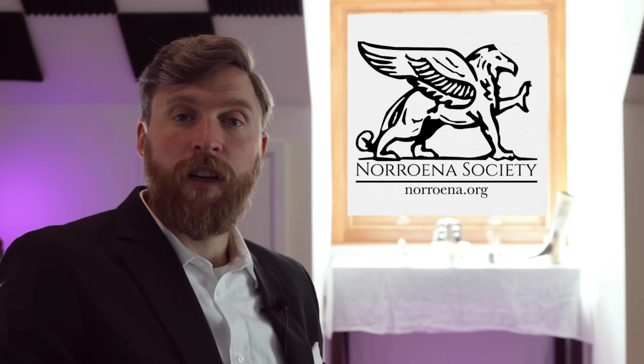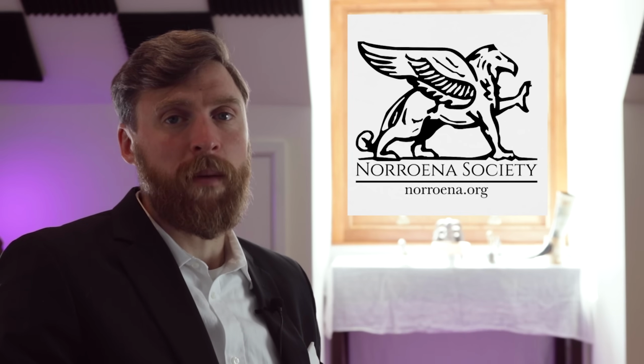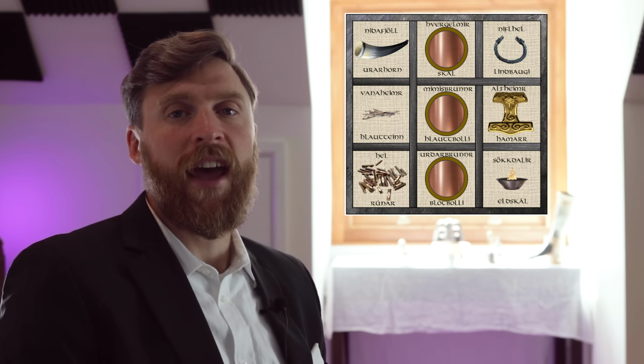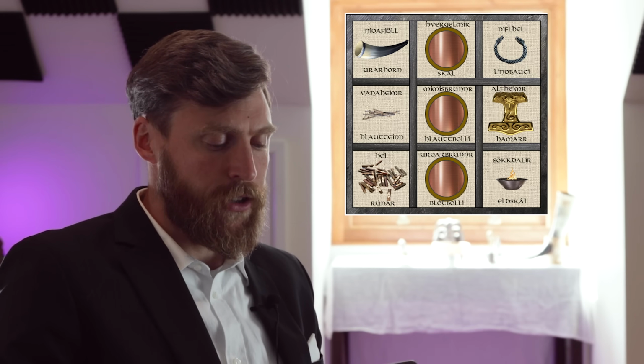Unlike the Odinist Fellowship, the Norroena Society say that the altar cloth should only be made of linen, not cotton, and it should preferably be white. The Norroena Society believe that the stalli must be overlaid with a grid of 9 squares, and they justify this by citing Kjalnesinga Saga, chapter 2.